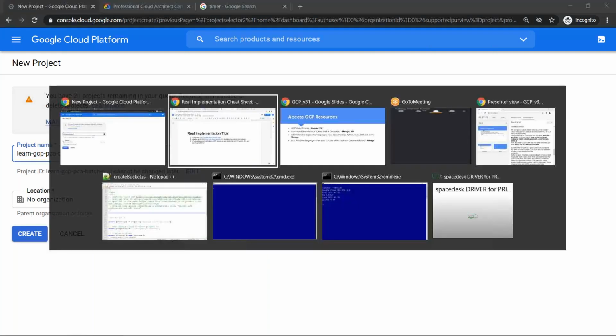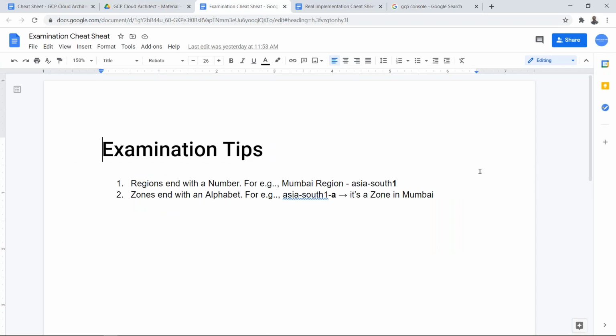So meaning, if in your on-premise you work on a dev environment, one environment in on-prem is equal to one GCP project.